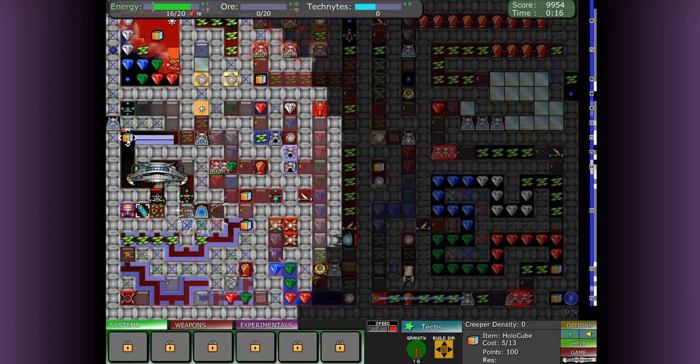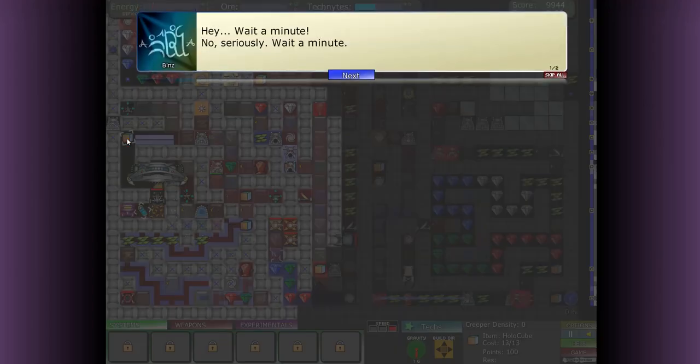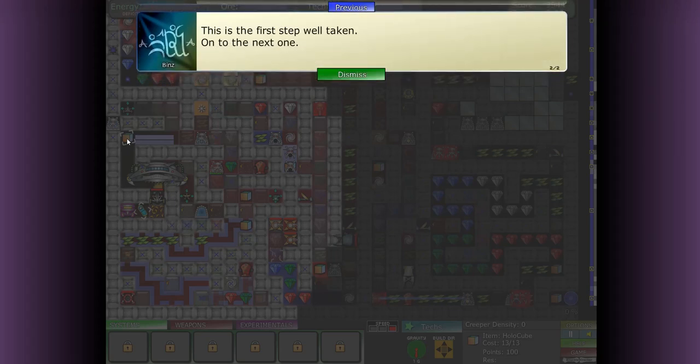Once that's done, we can select the holocube, which when collected reads, "Hey, wait a minute. No, seriously, wait a minute. This is the first step well taken. On to the next one."